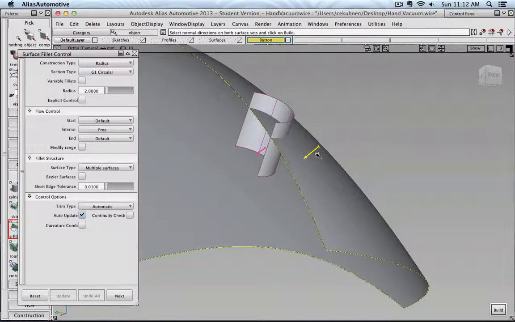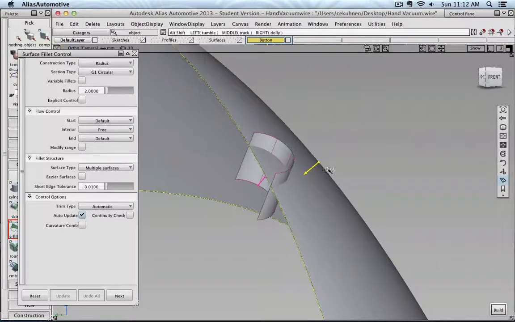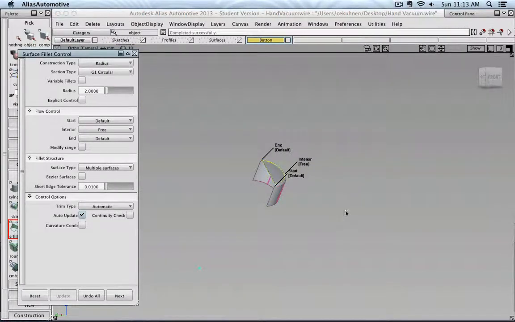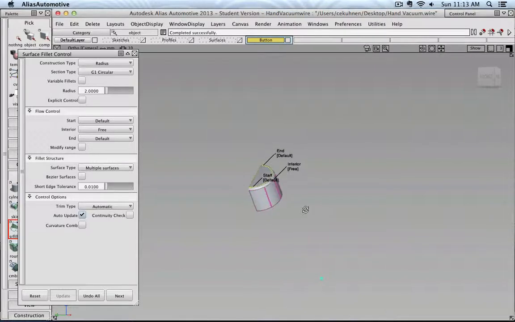I'm going to create a button, and that means the magenta arrow has to face inside the cylinder, because that would be the volume of our button. If it would face away from the cylinder, then basically we would create a fillet for the vacuum, because everything outside that cylinder would be the volume. So click build. So there's now our button.